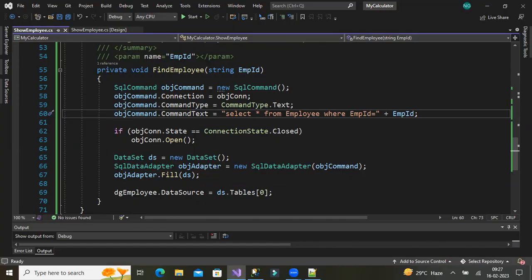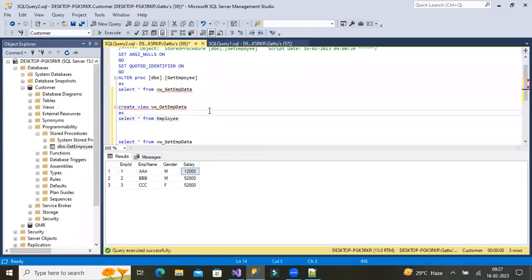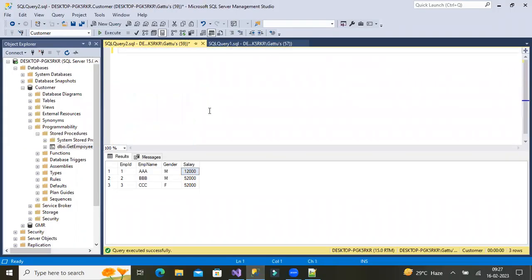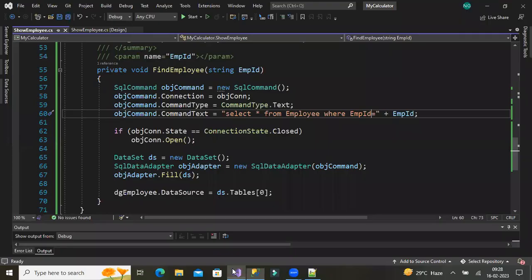So create a stored procedure, something like sp underscore find employee. If I need to find employee, what should I do? That particular employee ID should be supplied by the end user. It means this parameter should be supplied to your stored procedure.